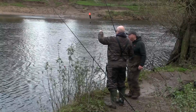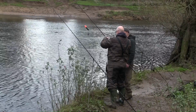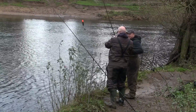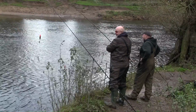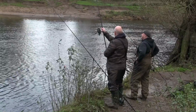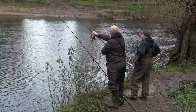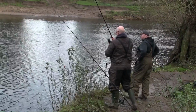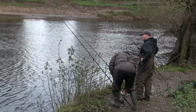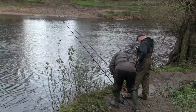Yeah, it's not a pike, is it? Yeah. That was chub, that. Definitely a chub bite. Oh God. Well, people, that was a chub bite and a half. Just had a right chub bite. You can't hear us, can they, because of the wind? I'd have said that was a decent fish to go on like that. I've never had that. All chub I've had has always done that. Didn't hang around, did it?